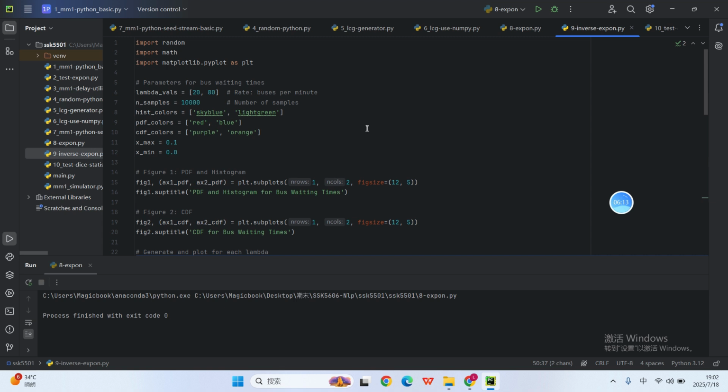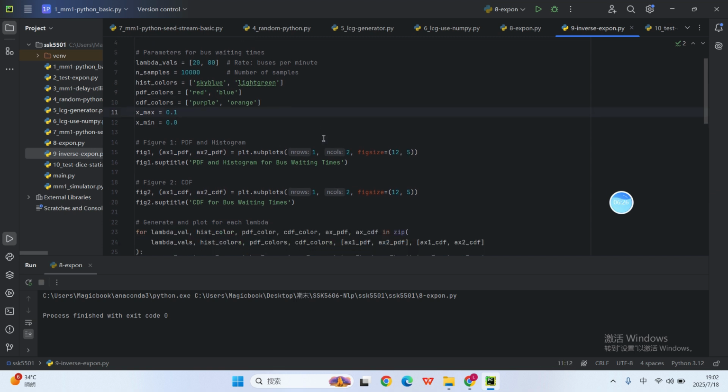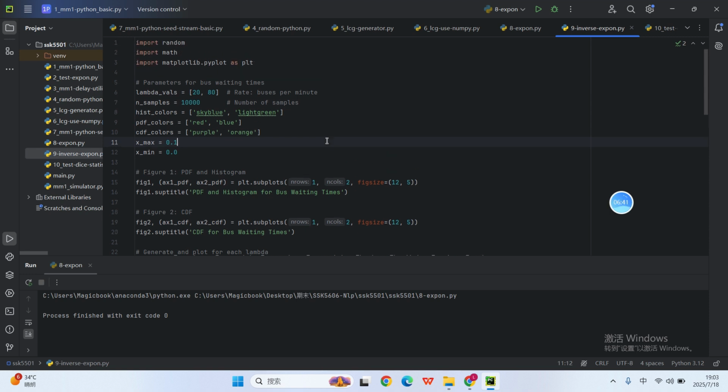It is a Python program that simulates bus waiting times and visualizes the result using both the probability density function and the cumulative distribution function. We simulate this using the exponential distribution, which is often used to model the time between events in a Poisson process, such as the waiting time for a bus.